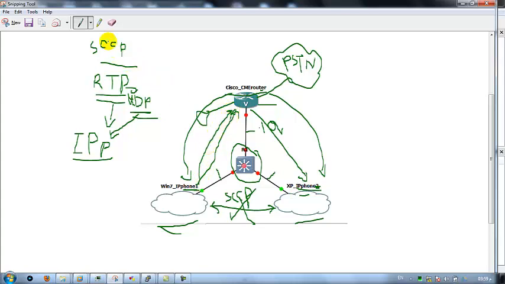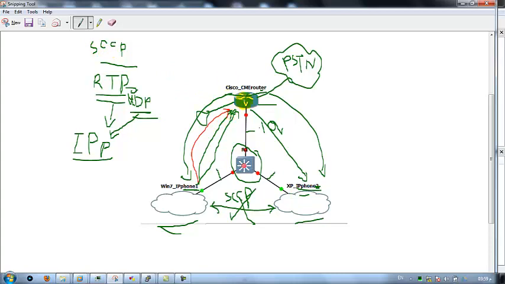I want to use just a red pen here, so we don't get confused with the green color. So this is step number 2. After I dial the digits, the IP phone will use the skinny protocol, which is SCCP, to go to the CME router.